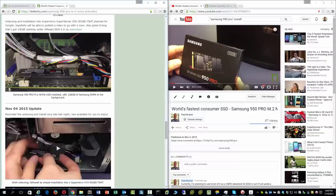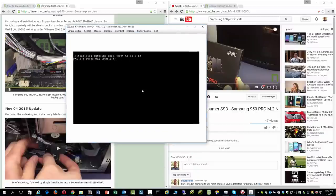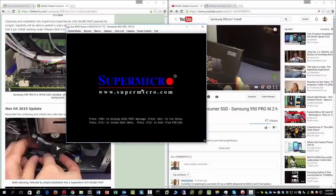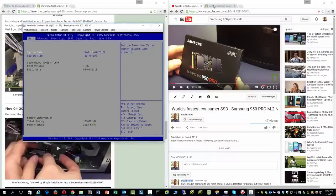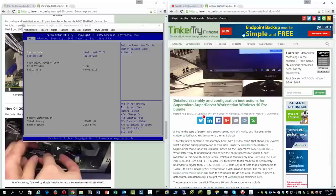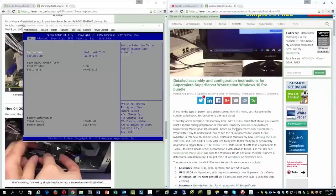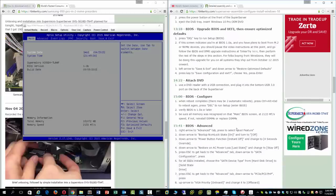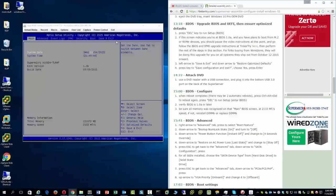Now, I just powered on the machine here, and I don't want you to miss anything. I've got the out-of-band ability to show you video of the machine, because it's a Super Micro with iKVM. I hit delete to get in the setup, and there we go. Over on the right, I have these detailed directions that Wired Zone follows to assemble a Super Server workstation, and in those directions is the BIOS configuration for a proper Windows 10 install, where you might someday want to clone to a C drive that's even bigger than two terabytes. So this BIOS configuration I'm about to do is going to cover you in that kind of circumstance as well.